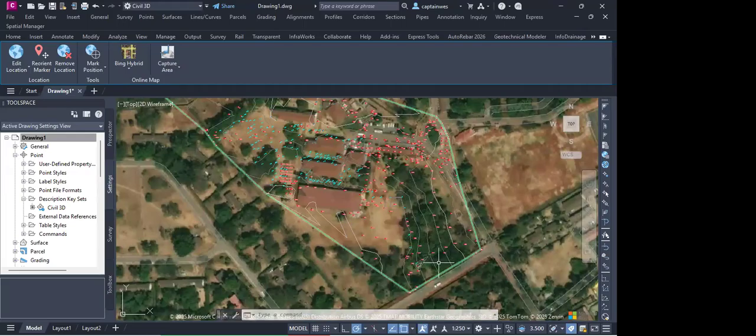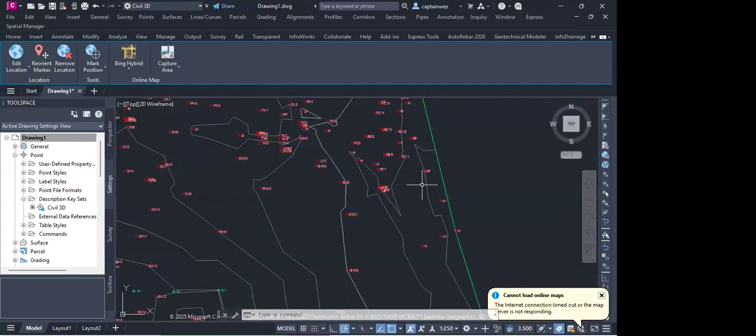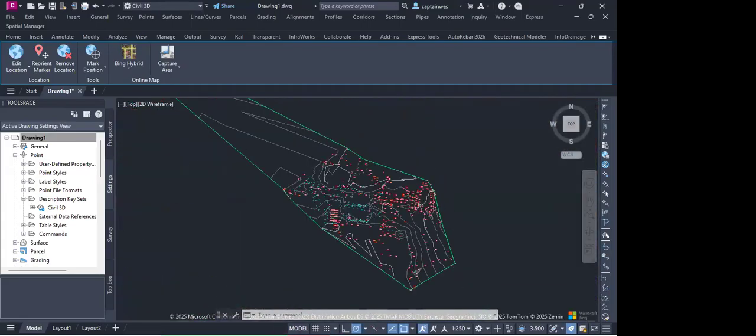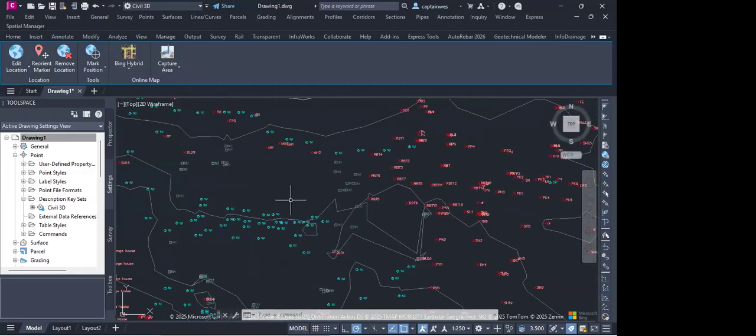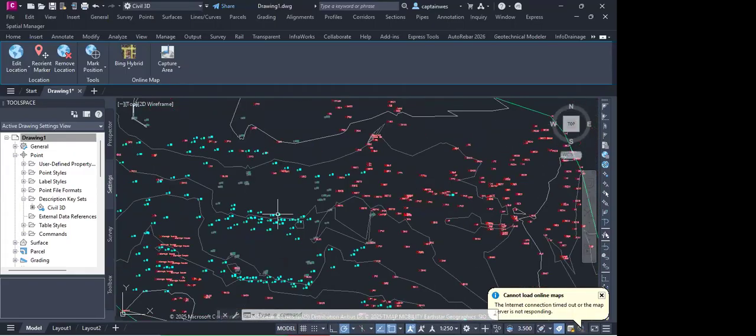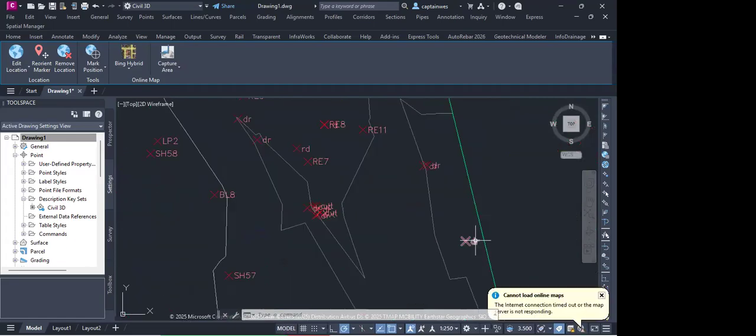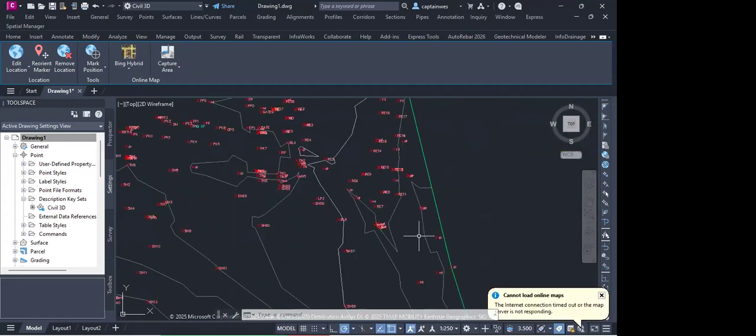And you can get to appreciate these are the points that we selected for this area. And this is how the points were selected for the drain. Now at least you can make sense. Okay, this is what this guy meant by DR. This is the drain. You can see it here and so forth.